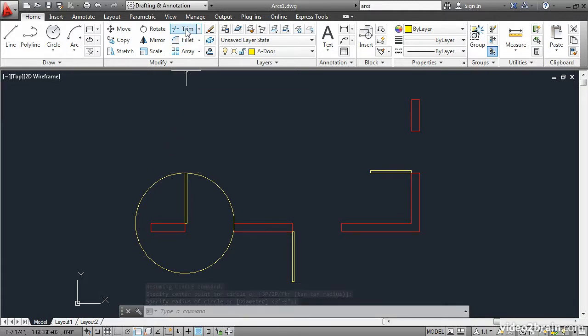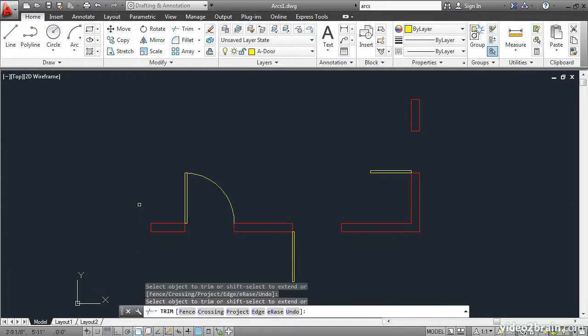Next, click the Trim command on the Modify panel. On the command line it says Select Objects or Select All. The first part of the Trim command requires that you choose which objects will be cutting edges, and in this case, I'll just press Enter to select the default option, Select All. So all the objects can act as cutting edges. Now I'll click this portion of the circle to trim it away. We're left with an arc. I'll press Enter to complete the command.